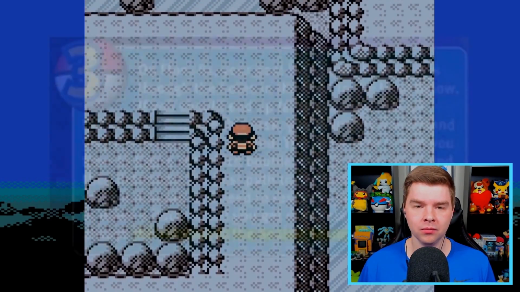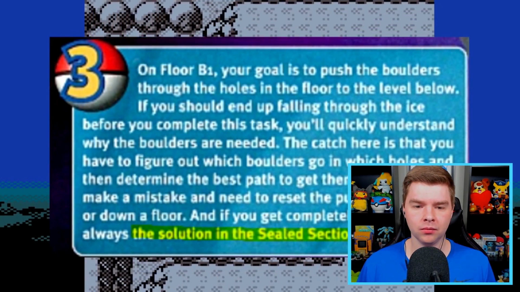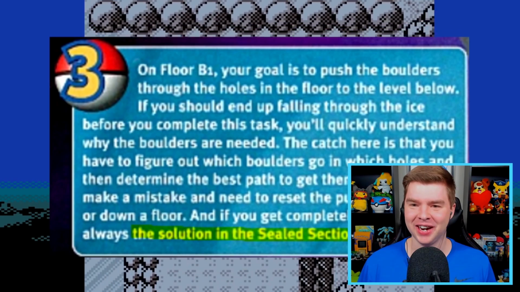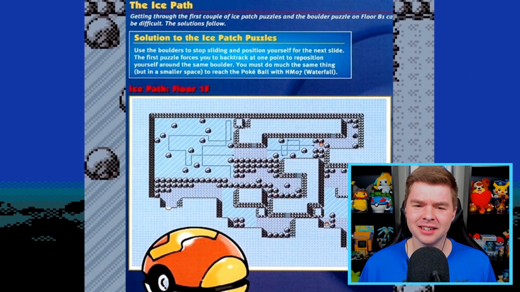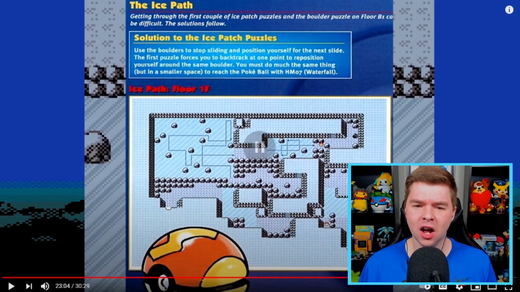I noticed that this part mentions the sealed section again, so I check it out on the back and open it up, excited to see a more detailed explanation of how to get through the Ice Path, which was very helpful since I did get stuck on the first puzzle. Why would that be in the sealed section? That is so helpful. Have that in the regular section.